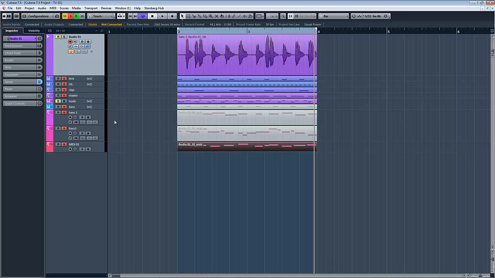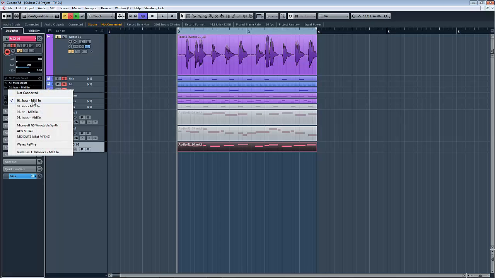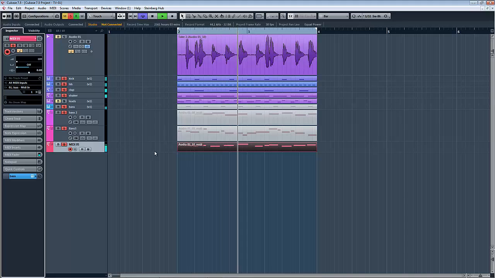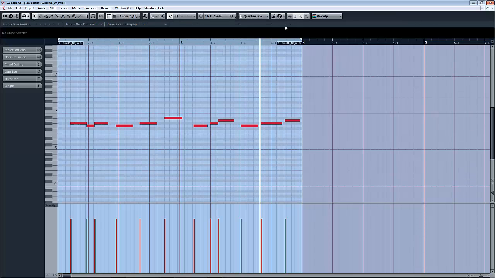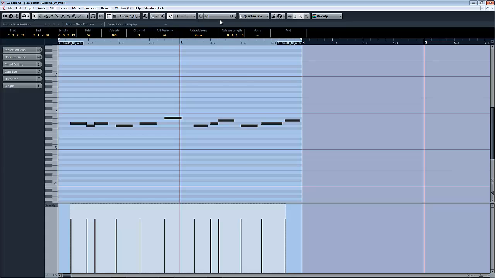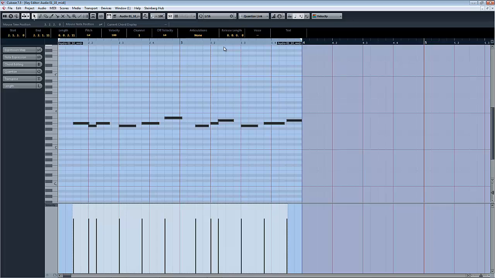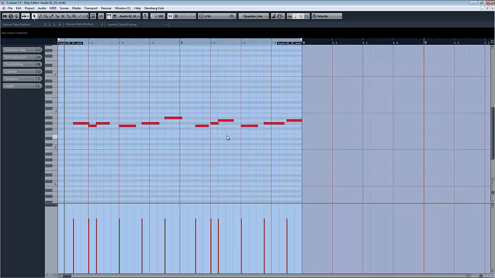Right, now let's see what it sounds like if we assign it to some bass sound. Right, okay, so bass. Okay, let's just double click that. In fact, I'm going to remove the quantize, just put it back to normal 16ths. I'm just going to all quantize. Let's see what it sounds like. There you go, there's my bass straight away.